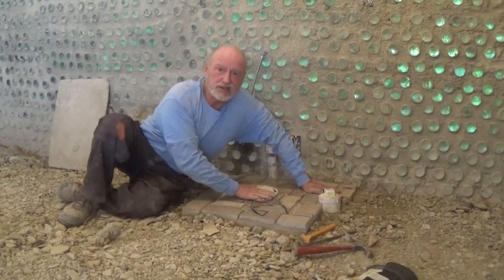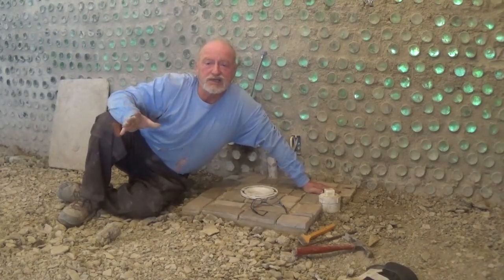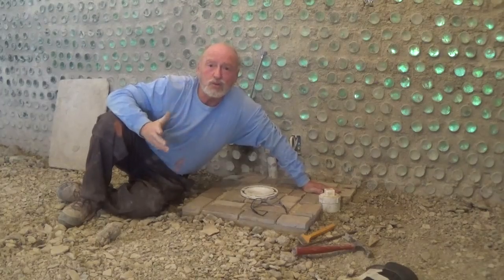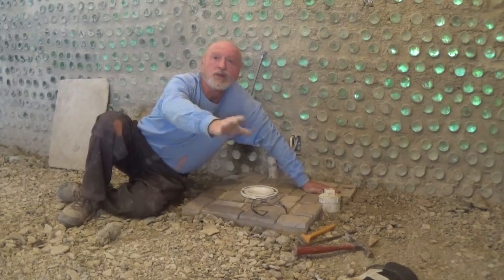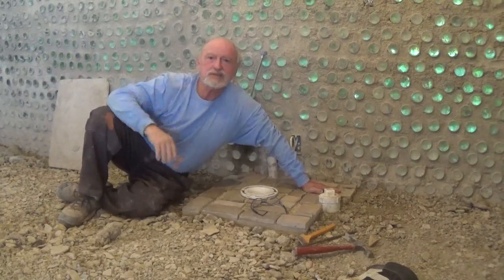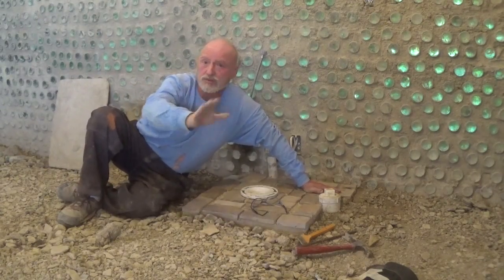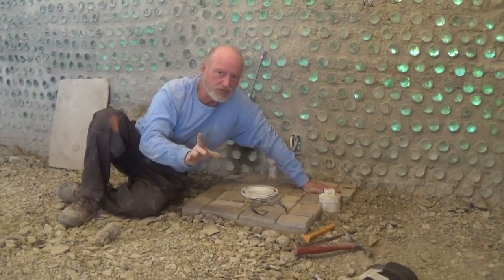When I put the toilet in here, we don't need the trailer that close, so we're going to move it to its final destination, which is the place where we set up for any guests we have, including you. If you've been watching our stuff, you maybe would like to come and visit when you come out this way. You are welcome to stay out there and go about your business, or you're welcome to come here and help. I don't care, but especially if you're one of our followers, whichever you want to do. I can always use help, but that's away from the video.